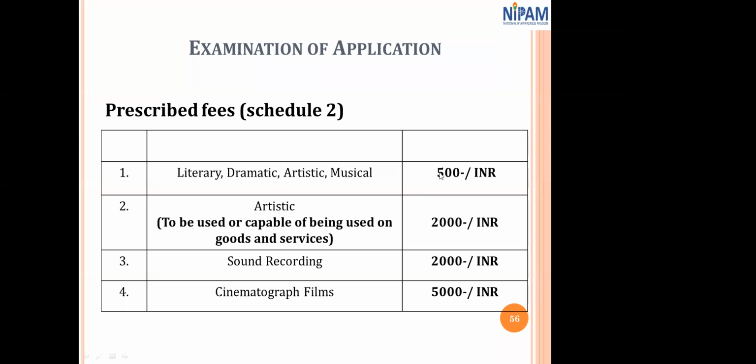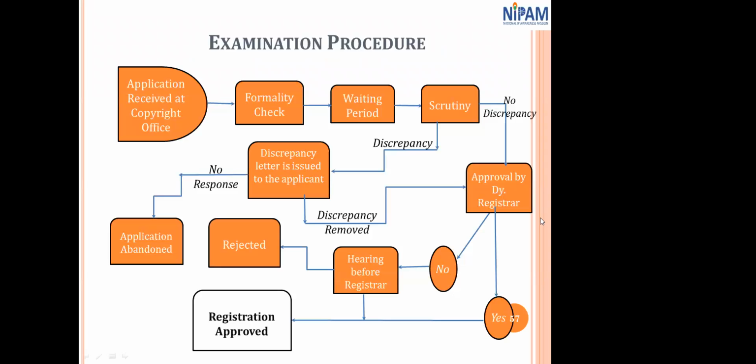So these are also the fees, like 500, 2000. Look, just look at the nominal fees. This is what the government of India is doing basically. It is not only for patents, for technical work. It is also for those people who are into the music industry, who are into theatrical work. They can also develop different dance forms and they can copyright it. Look at the fees. Cinematographic films, 5,000 only. Though they earn in crores, the filing fee is only 5,000. Okay. So all these things have been done by the government of India just to improve the status of intellectual property, just to provide awareness so that more and more people come together for the development of our country, because in any way intellectual property is what makes a country develop.